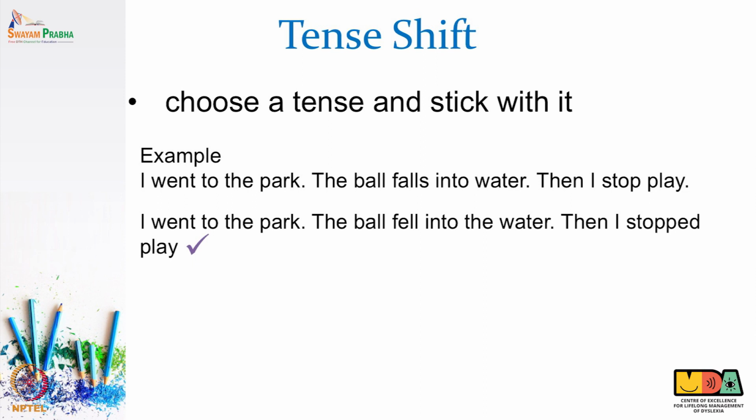I went to the park, the ball falls into water, then I stop play. The correct form of writing is: I went to the park, the ball fell into the water, then I stopped play. In the correct answer, we are maintaining the same tense, whereas in the first, the way the child has written, the child has moved from one tense to another.